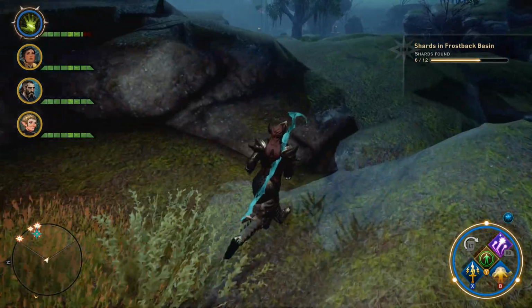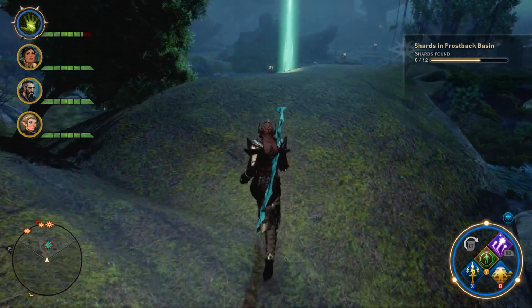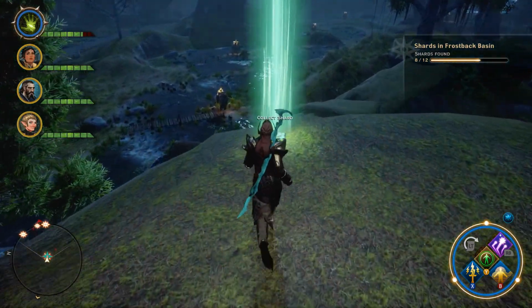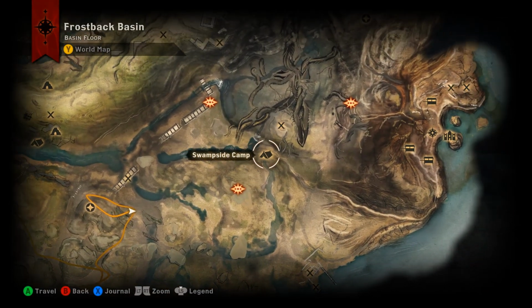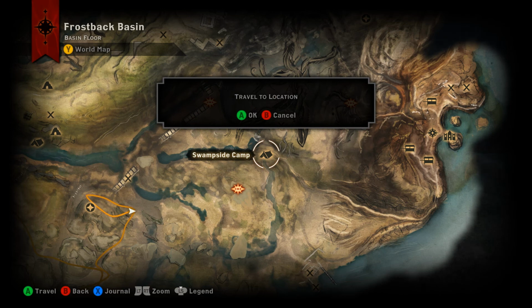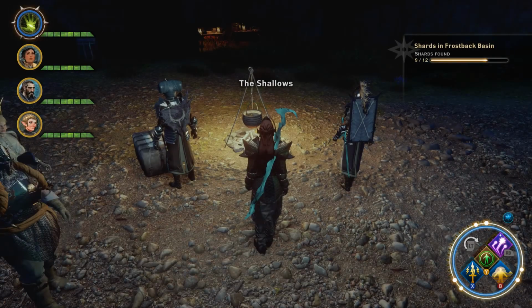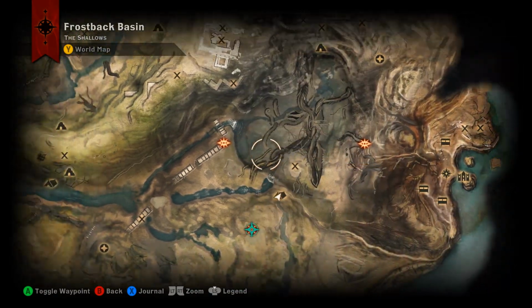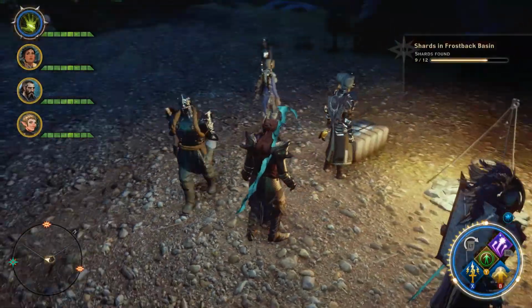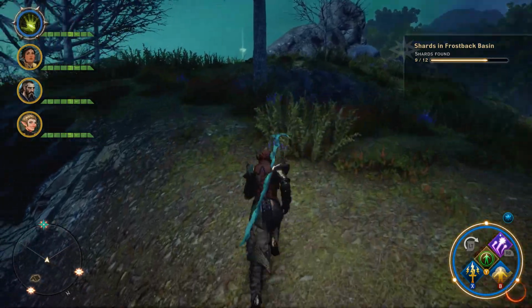But we will continue to make our way over in this direction, get on top of this rock, and find number 9. It is right here. Number 10 is going to be, we'll call the one just southwest of Swampside Camp, number 10. Here's 10, that's 11, 12, all right, so this is 10. Head out of camp and go grab this one and see what sort of precipice it hangs from.